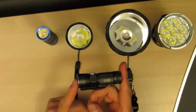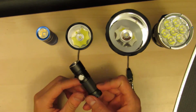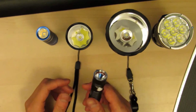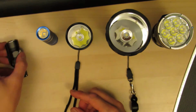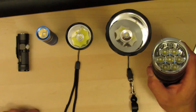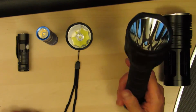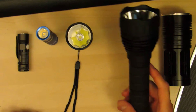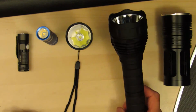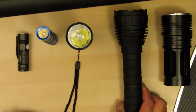So the M3 is a pretty good everyday carry flashlight, but it definitely doesn't give you a lot of runtime with high power, and it definitely doesn't give you throw or massive amounts of light. If you want massive amounts of light, get the Skyray King 7x XML2 flashlight. If you want throw, the Convoy L2 is the one to go with. It pretty much shoots a laser beam of LED light all the way down. It can light up a building half a kilometer away, no problem.